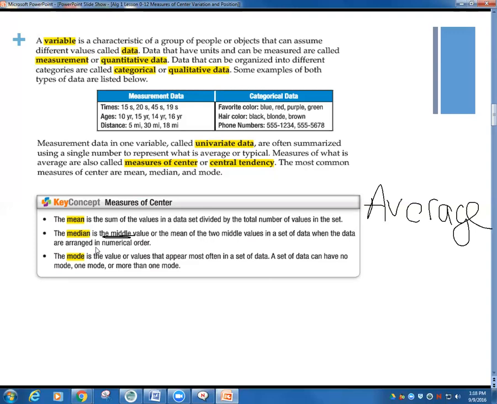Mode is the value or values that appear most often. And if you look at the words most often, it starts off MO, just like mode, M-O-D-E. So if you put all the numbers in order and you pick off the ones that occur the most, not just ones that are repeated, but the ones that occur the most. So if you have like 5 6s and 5 7s, you would have 2 modes, okay, because 2 of them repeated the same amount of time. So a data set can have no mode, 1 mode, or more than 1 mode. The mode is the one that appears most often. If all of the numbers just appear one time, then there's no mode. Okie dokie.